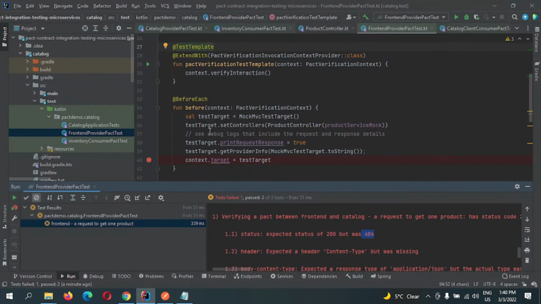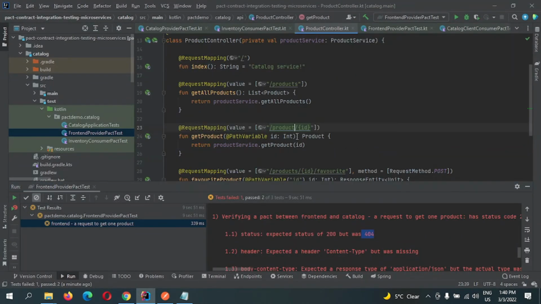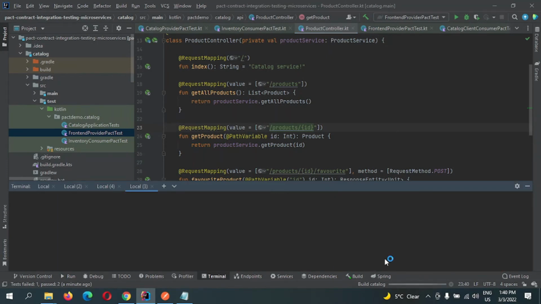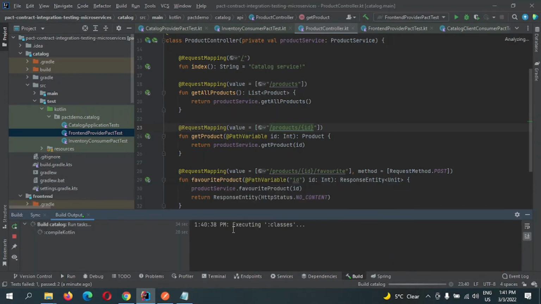Let me quickly modify this. I am building it again, and I am restarting the Spring Boot services. So the build generation is in progress. The next scenario which we are going to see is from the front end consumer module. We are going to hit the catalog, inventory, and PACT services, where all the applications will be running, but PACT test cases will be failing. That is the scenario we will be seeing next in the demo.